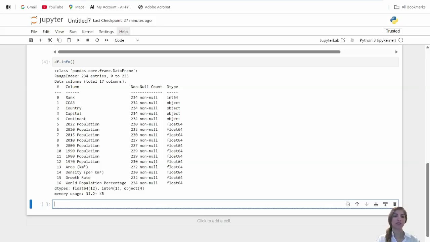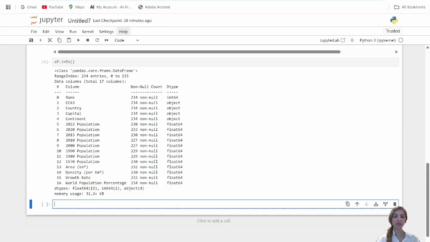As you can see, for example, for rank we have 234 records which are not null, and it's decreasing. I can see in this column it shows 213 non-null values, but again it gets back to 234 for this specific column. The other thing is the data type, as you can see here, which shows which data type each column has in our data set.